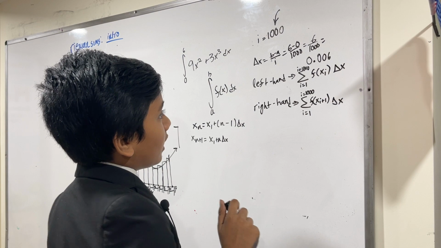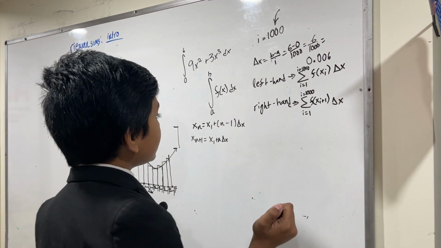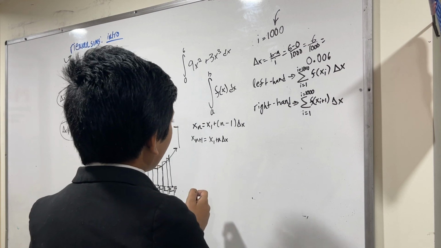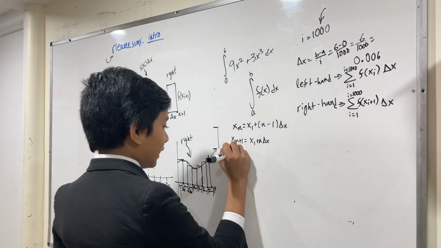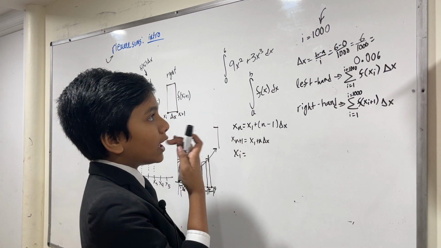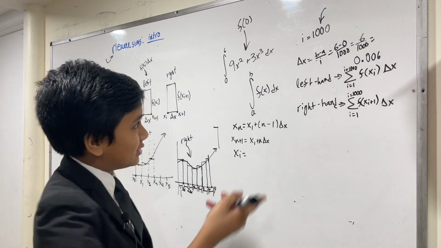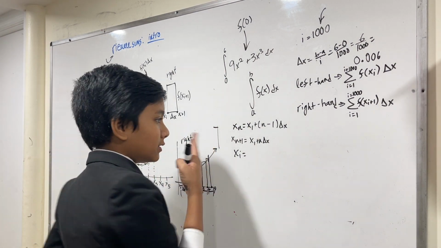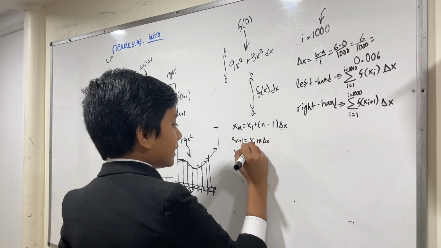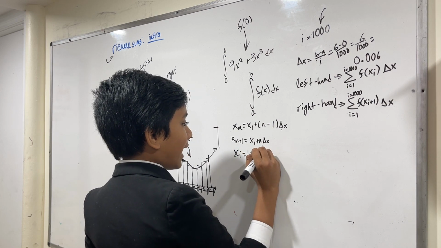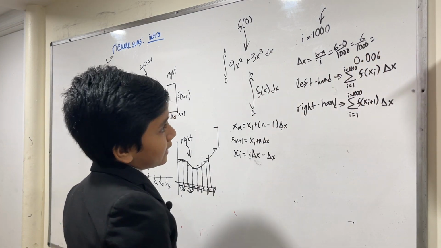So left hand, f of x sub i. How do we do that? Well, that's essentially x1 plus n minus 1 delta x. Or, in this case, x1 plus I delta x minus delta x. Now, in this case, solving for x1 will really do nothing because f of x1 is like f of 0. Plugging that in very simply gives you 0. 9 times 0 plus 3 times 0. 0. So then, x1 is 0, so x sub i would be simply I delta x minus delta x. Now, in this case, we made delta x 6 over 1,000, but we'll plug that in later and you'll see why.